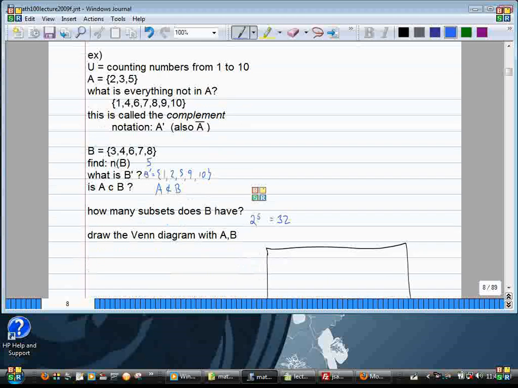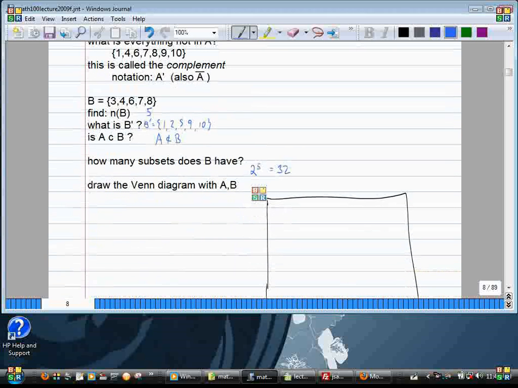Okay. And now we're going to draw the Venn diagram for this picture. So first of all, it's standard practice to write a U in the corner to say that's my universe. Okay. Now, how do we set this up? Well, you have to draw one circle, and that's set A. Now we want to draw another circle for set B. How do I draw this second circle? You're going to have to draw it sharing part of A. Right.